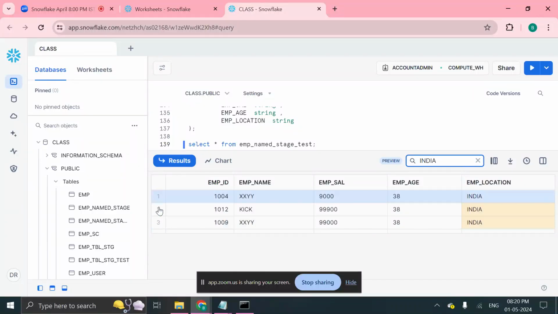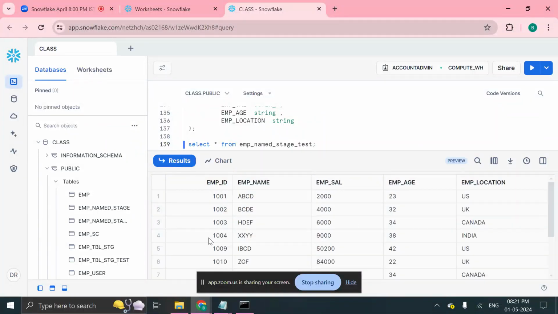When you are processing this data, we need to understand how to get that information. Once the data is loaded to the table, after that we need to know which particular file this row came from and what is the row number in that particular file.